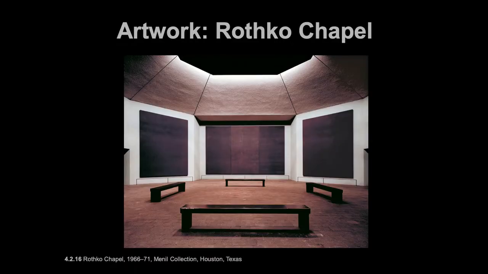Very different example, very modern, current. I mean, it's 50 years old, but it's very much within modernism. This is a current piece that's still up, the Rothko Chapel, and you can see this sort of idea of contemplation. You have these benches, and you just look at these paintings. This is a triptych, 3 paintings put together, very dull, dark colors. And it's kind of interesting because he was known for his brighter colors. He's an abstract expressionist, and he died in 1970. And some say he was very depressed, and that's why these have these dull, dark colors.